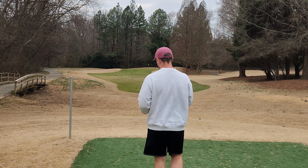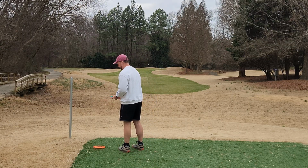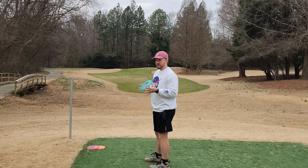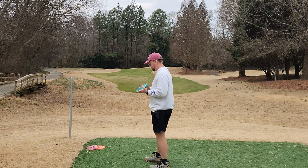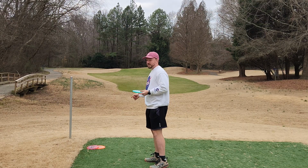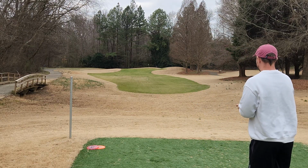Let's go through these things a few more times. Let's throw everything in the same order. We'll go not so soft, soft, both Praxis, and then we'll throw the Mana again. Just as they were flying the other day for me when I was testing them out for the first time, this guy's a little more stable. The pink one is a little bit straighter. And then this Mana, today's my first day throwing that. That had a really nice straight flight into this tailwind.